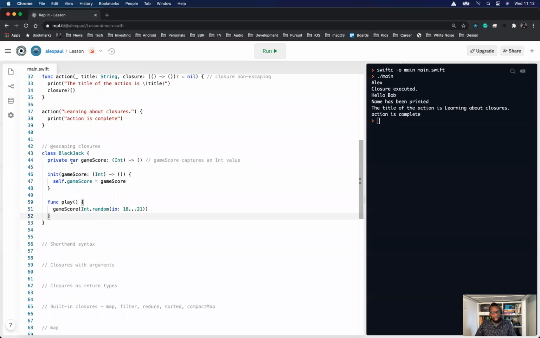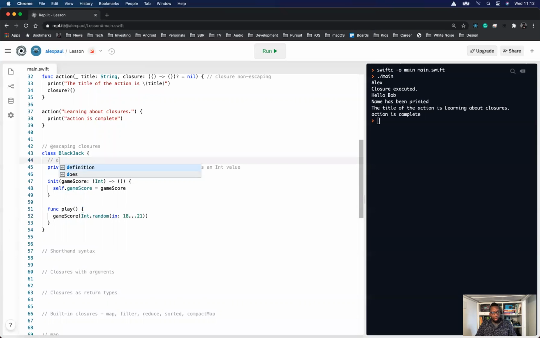Okay? So let's talk about what's happening here. We declared, or defined, a closure called game score. Game score takes in an argument, an integer, and it doesn't return anything. So far, so good. We have an initializer here.